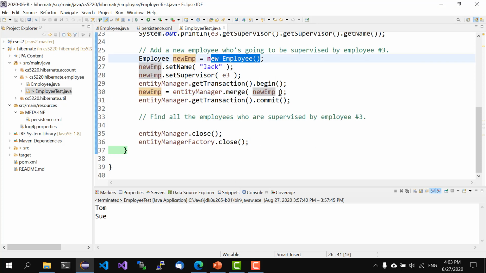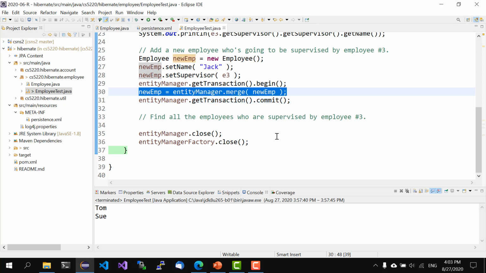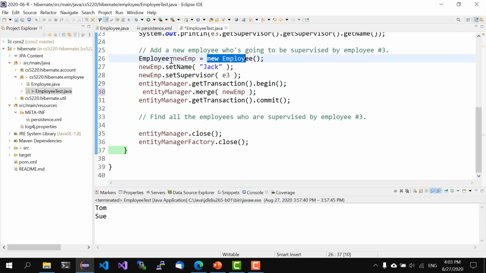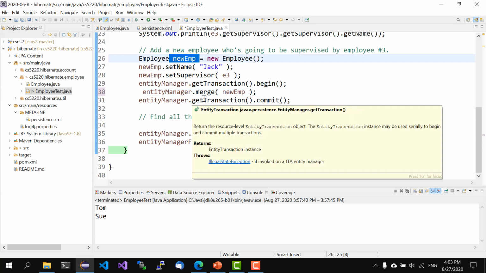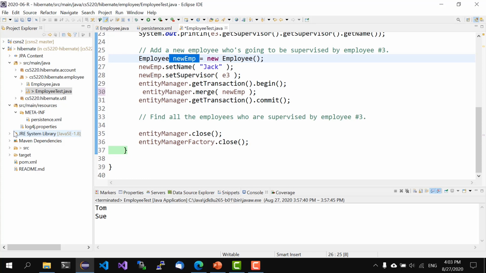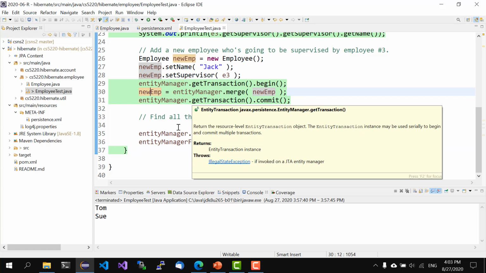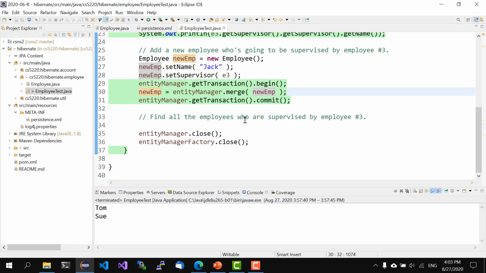This is kind of important, even though it's a very easy to miss detail. Later on, if you write code and miss this part, you'll see that if you try to use new employee, it's as if that new employee is never saved, and that's because it's still the original unmanaged copy. And after merging it, you want to use the managed copy returned by merge.